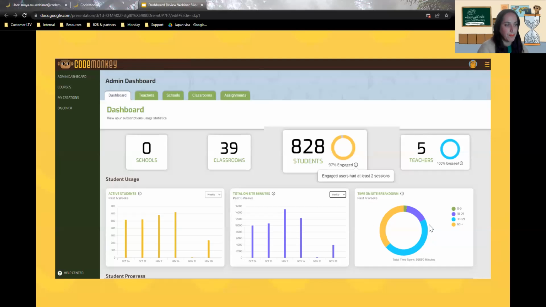You'll see the colors change throughout the year. For example, we know that for a lot of subscriptions, the median time per session for a student would be around 12 minutes.